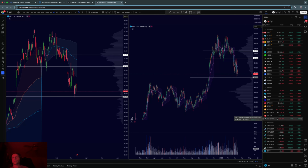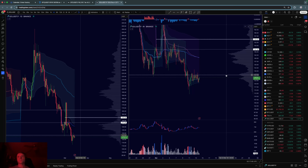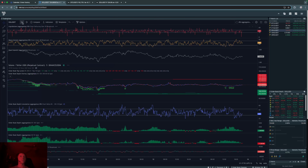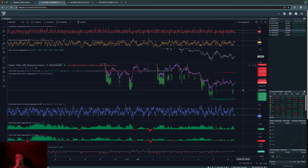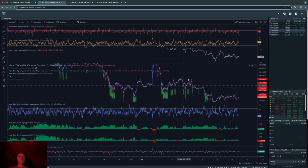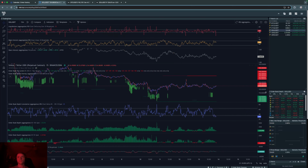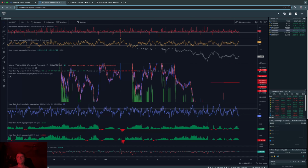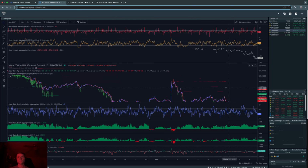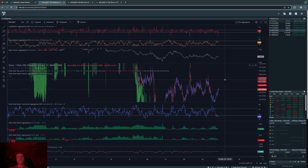Anyways, main one I'm going to have my eyes on is going to be Solana. If we break this 130 area or 127, it is going to get dicey up here. Let's actually pull it up on here as well. Let's see what it looks like. First things first, the order book depth on this thing is like always green. All right, I might have to adjust it for Solana, but I guess we'll see when we get up here.